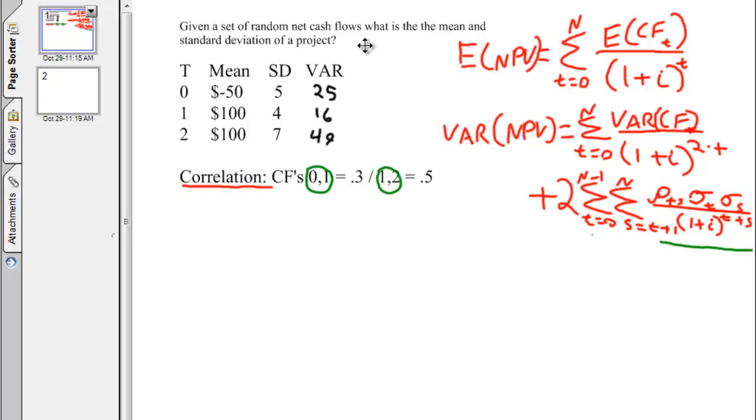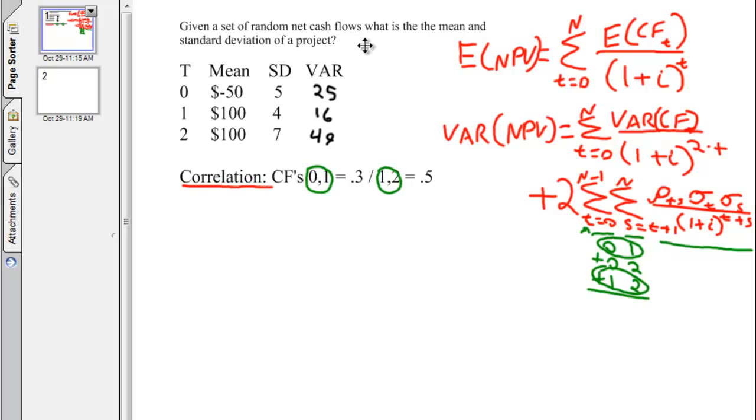This big summation notation, which seems pretty intimidating, actually is just making the statement of the combinations between 1 and 2, right? So it's saying there's a relationship between 0 and 1, 0 and 2, we add those together, right? And then this goes up 1, and then we have a relationship between 1 and 2, right? So those are all the combinations of cash flows. And so in this case, we only have two combinations. We only have a factor here, a correlation component there, and then a correlation component here. So we just need to evaluate and add those two components in.